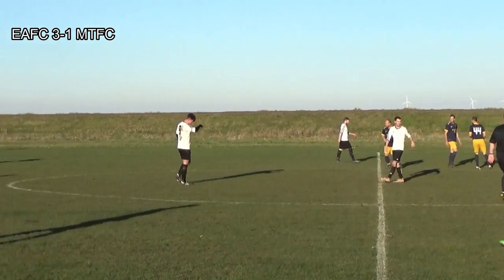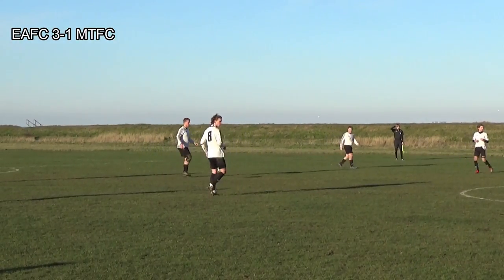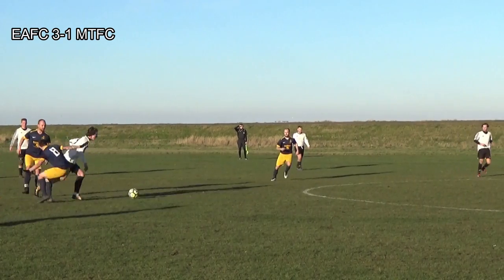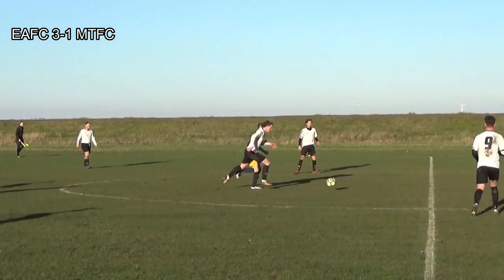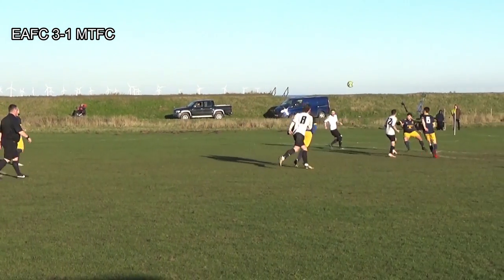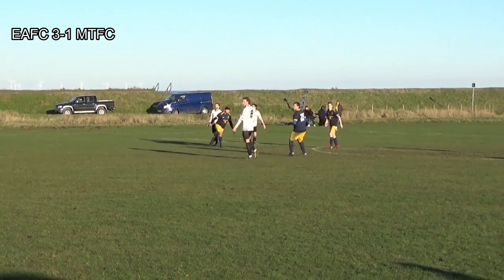So Eastern gets back underway. We're still looking to get another goal, maybe put the pressure on towards the end and get a point out of this. Number 8 beats two players there, able to just knock it past Brett. Just walks through the midfield. I don't know what the two lads are doing there. There's no one there to meet him. There's no holding midfielder.